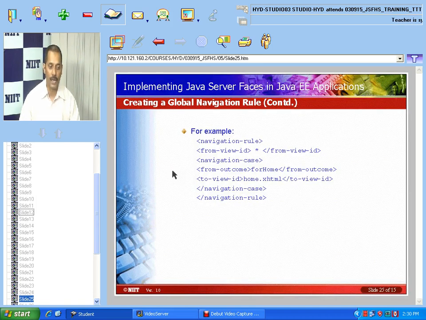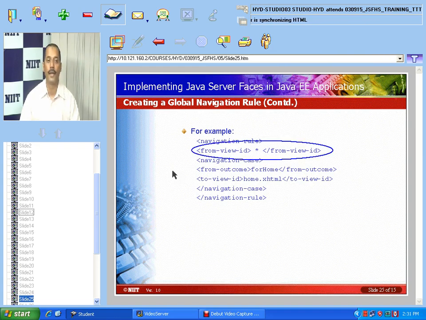In your faces-config.xml, to implement the global navigation rule, we need to specify from view ID. You can write this star there, which means from any of the web pages. Previously, where we specified from view ID, we used to write a particular file.